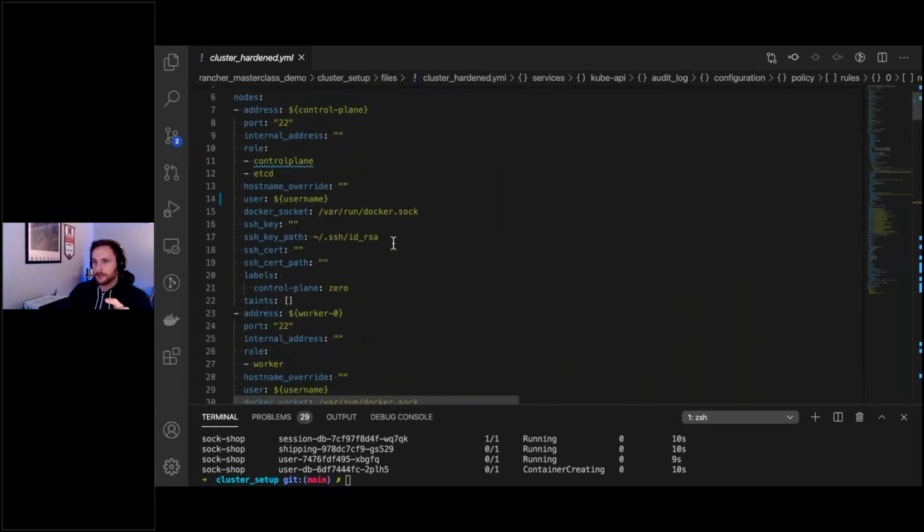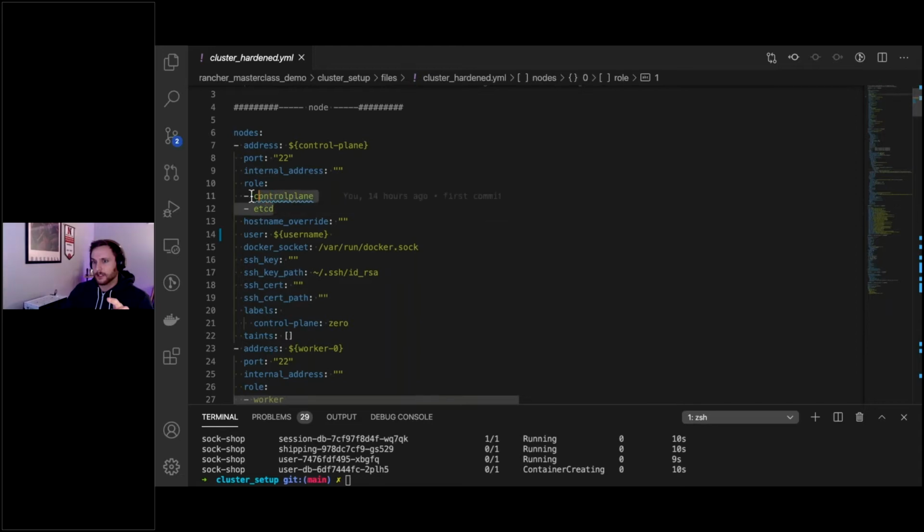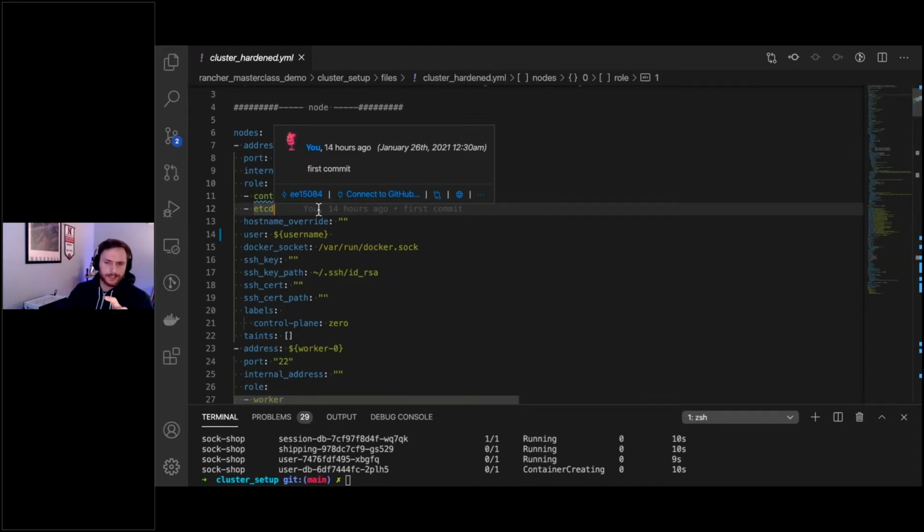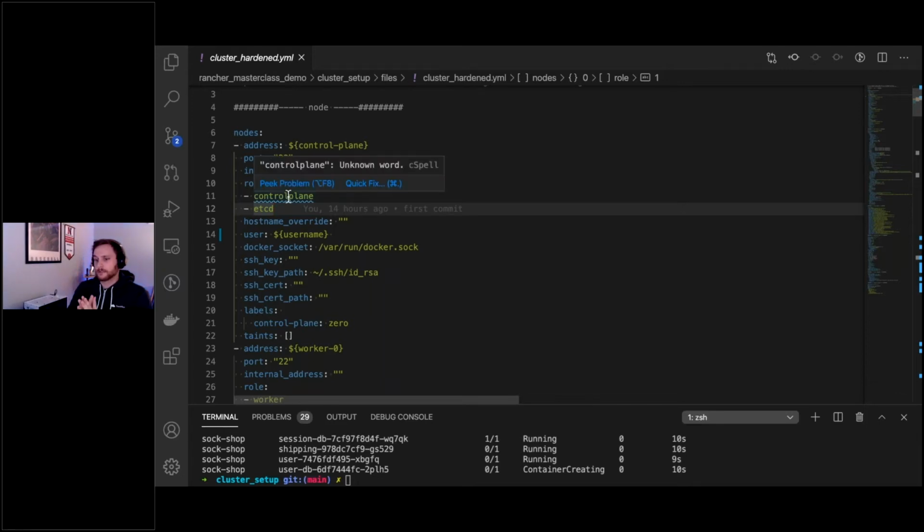And if we go up to the node section, what we can look at is we set our nodes and we have these roles. So if we want to set up an HA, stacked topology, which means control plane and etcd, your control plane components, Kube API server, scheduler, controller manager are all on the node. That's your control plane. etcd is your database. You can separate these. So if you wanted to do a stacked or separate topology, if you had 3 control planes and 3 etcds, you basically have 6 nodes, right? 3 that just say control plane and 3 with etcd.